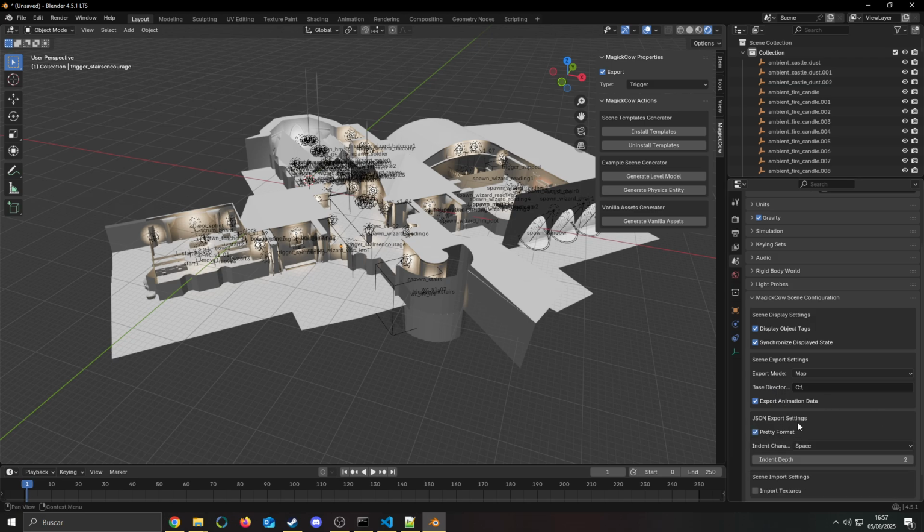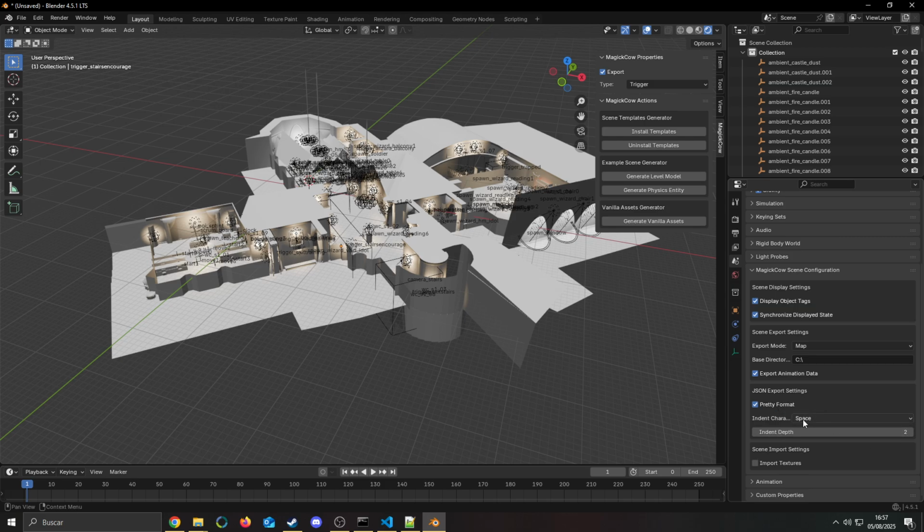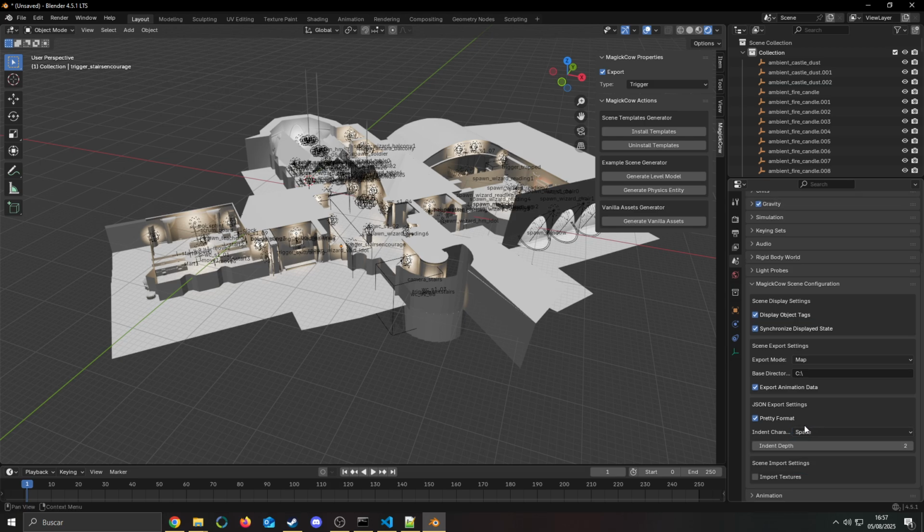Here, JSON export settings, obviously, you can put in the format and you can change the character used if you want to use tabs or spaces, how many spaces you want to indent, etc., right? So this is pretty much just a way for you to configure how you want the generated JSON file to look in case you want it to be debuggable. If you want to be able to read the output in a human readable way, then you put in the format. It's going to make the JSON file take up a lot more space on your hard drive due to all the extra spaces and new lines, but it will make it easier to debug your map in case you're having any trouble understanding an issue that's coming up, right?